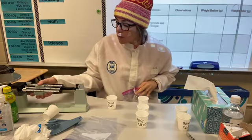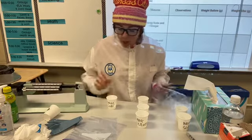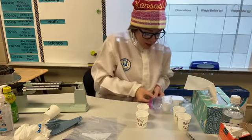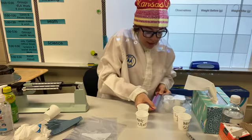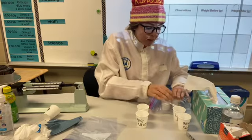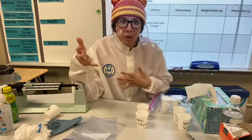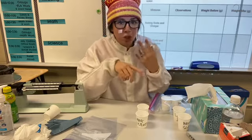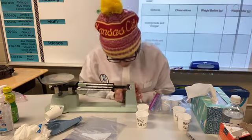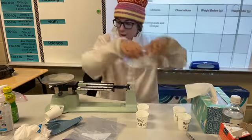So the first thing that I'm going to do is find the weight of everything before we get started. So I have to very carefully put my cups in there. I'm going to seal my baggie very carefully. And if you remember our experiment last time, we looked at what things showed that a chemical reaction took place. So we had bubbling and fizzing, temperature change. Those were our two big ones that showed, oh, a reaction is taking place. So I'm going to weigh this.